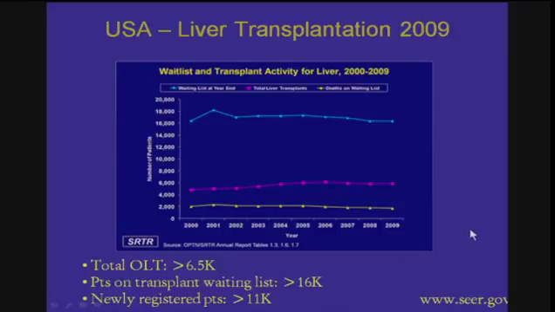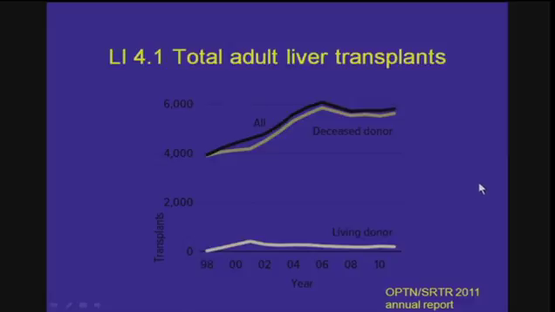people waiting for livers. Again, just to remind you, there are two types of liver transplants. Most of the ones that we're going to be seeing and talking about are the deceased donor liver transplants. Those have been increasing slowly since basically the year 2000, but have sort of plateaued off, and that's just because of the lack of available livers. Living donors certainly would have a potential for rising, but there are some complications associated with living donor transplants, and so they have not taken off as we would hope they could.